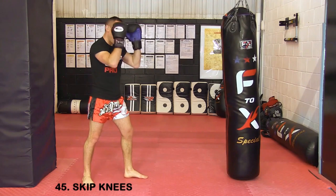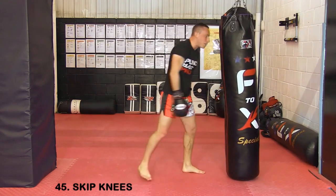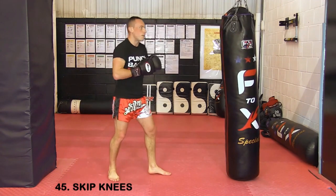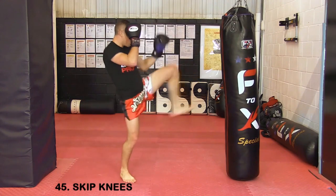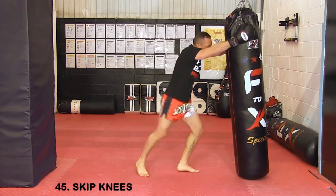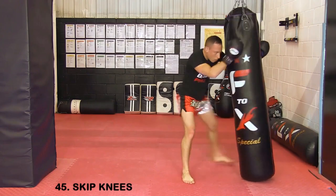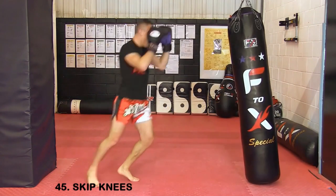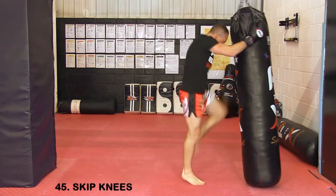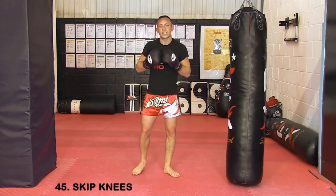And then when you exit, exit with your hands up. Do not finish your knees and then just step down like this. Bad habits, they'll punch you, okay? And then you just add your skip knees into the round. For example, toes or your skip knees.